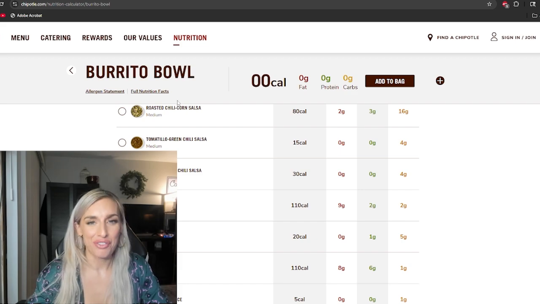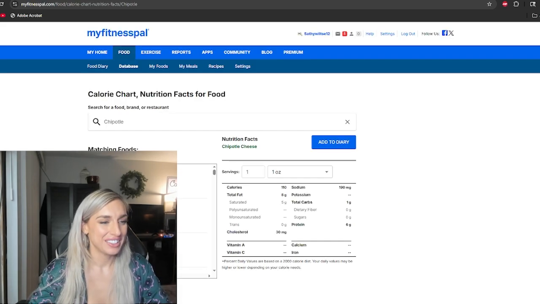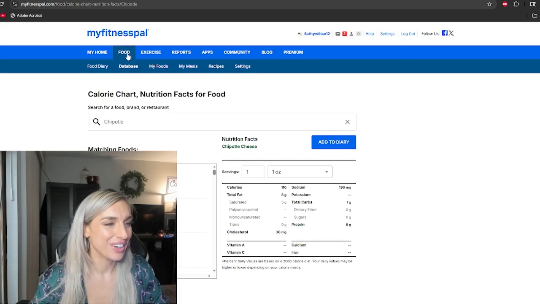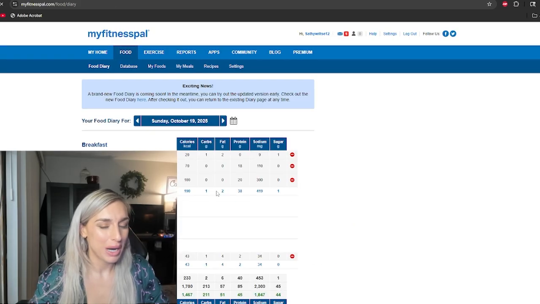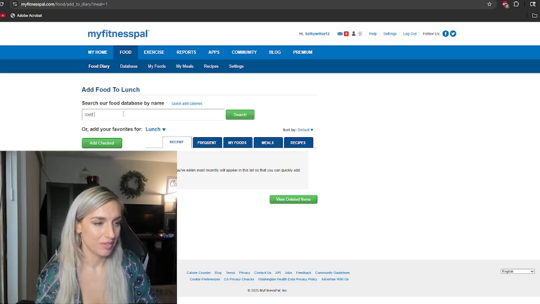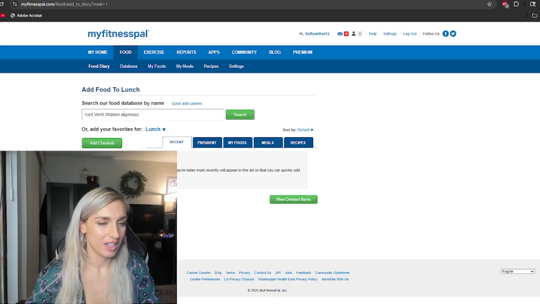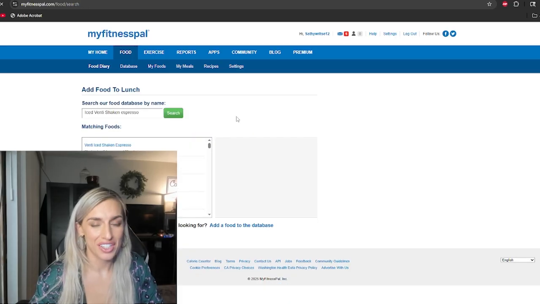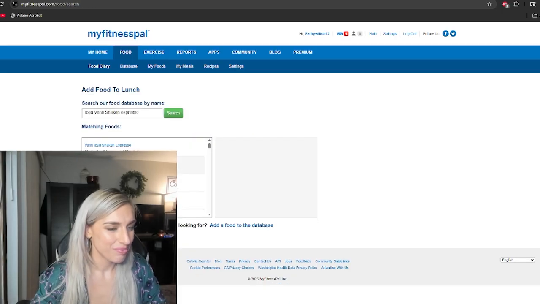I had a little snafu with this exact thing when we were in the middle of prep, and I realized that my shaken espresso from Starbucks, take a look at this. So the cold foam was actually logged incorrectly here. So this is with this classic syrup with all the sugar, and that's not how I take mine.